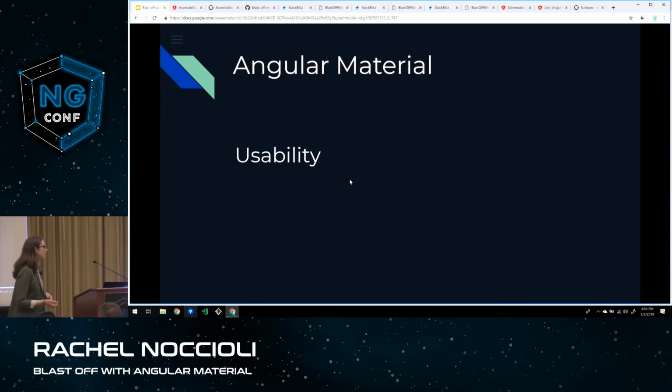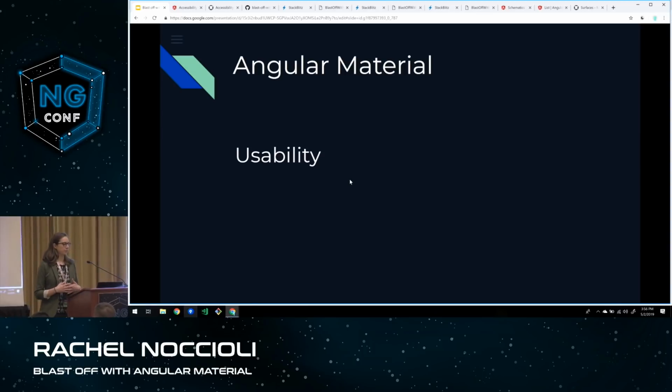So you don't have to worry about, is this particular component going to be intuitive? You can kind of rely on the expertise at Google to make sure that your app is also going to be usable.